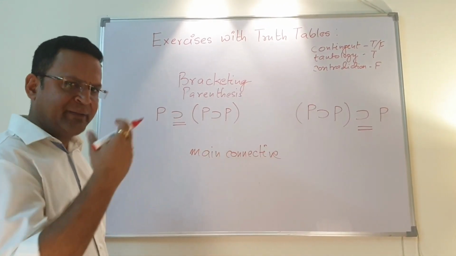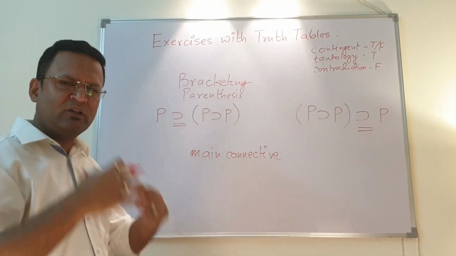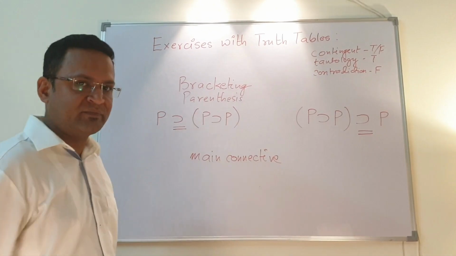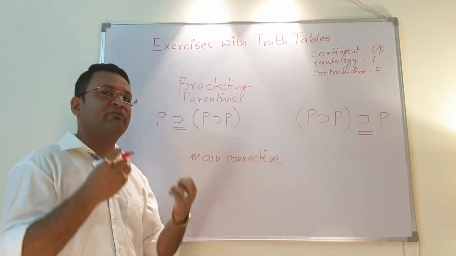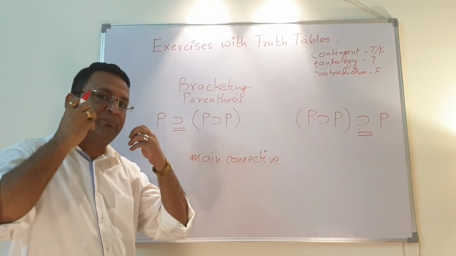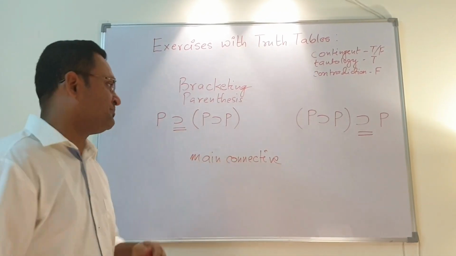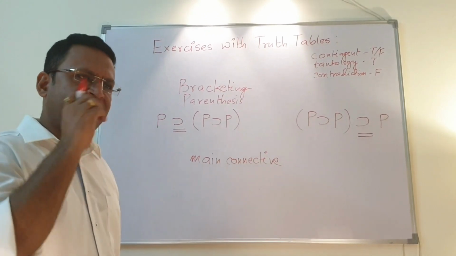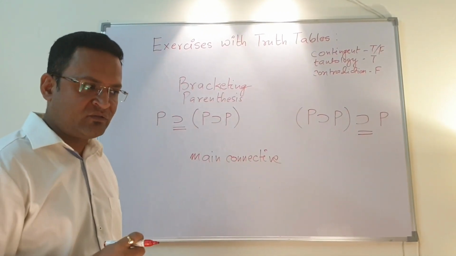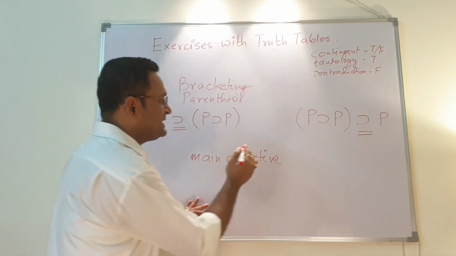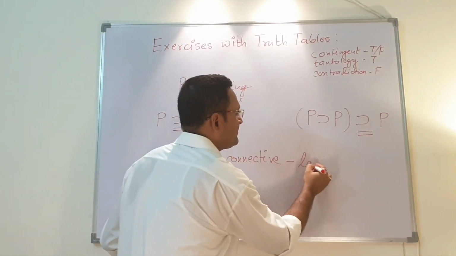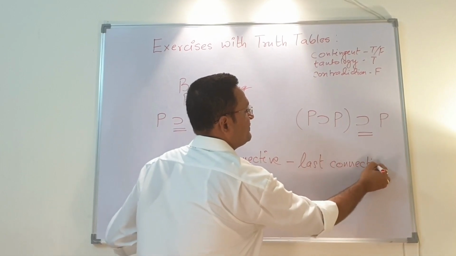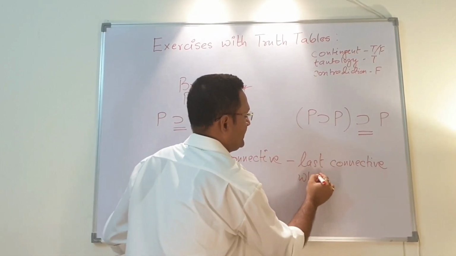Now in layman terms, because you will find all the definitions and everything in the book, I am not here to teach you any book. We will be basically dealing with theory and the problems which come in question solving and so on. So if somebody asks you what is the main connective, in very layman terms, it is the last connective which is operated.